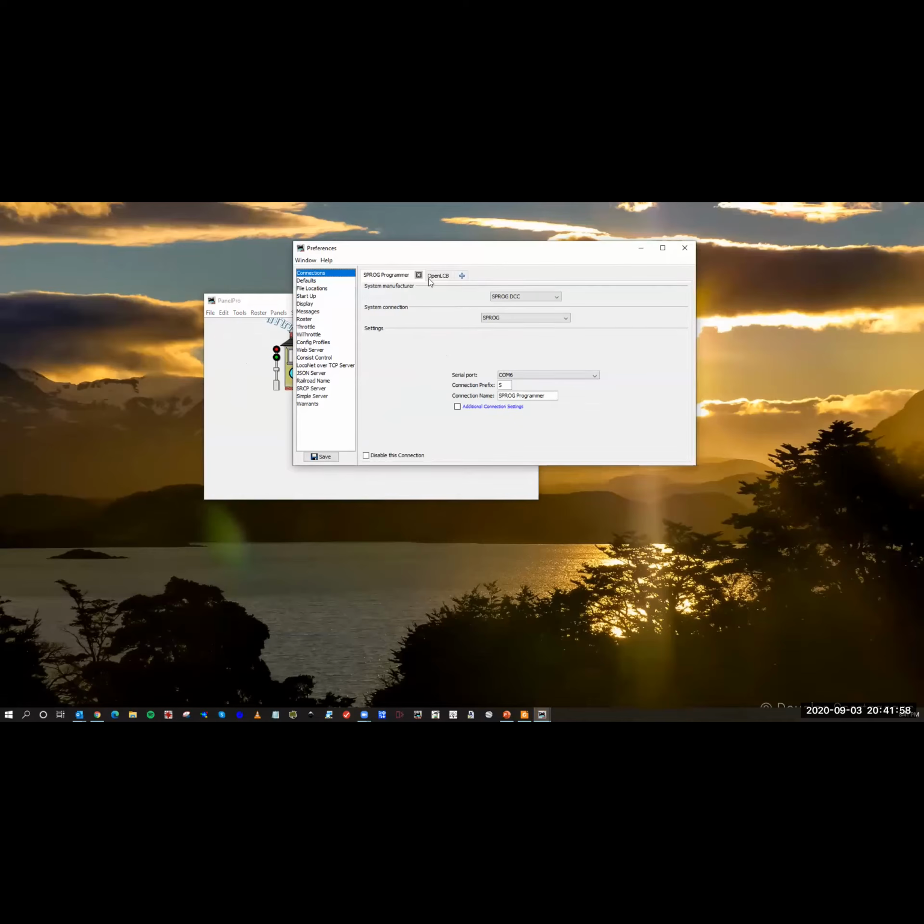Anytime you add a new data highway or network, and I have a Sprague programmer, I have this OpenLCC. I could actually create one that's called LCC, but I'm not going to do that right now because the thing will get confused. But I could use either LCC like we talked about, or OpenLCC. Either way, I'm going to cancel out of that.